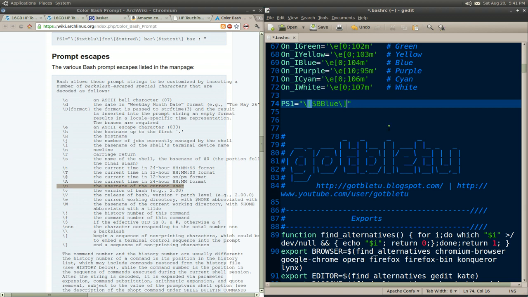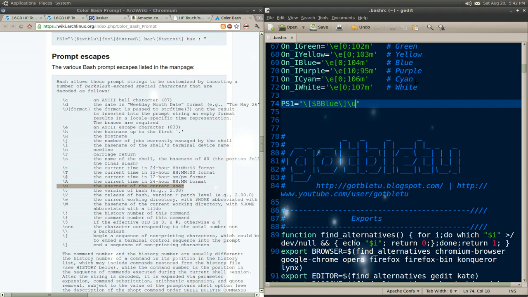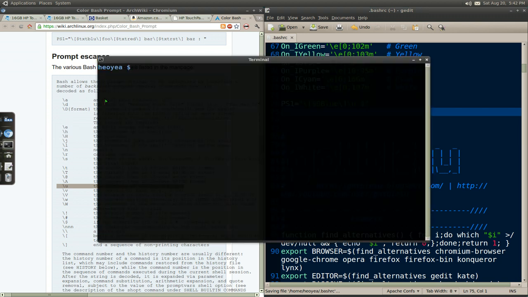We're going to say slash u, and this one's going to be in blue, okay? So if I save it, you can see that this is going to print out my username. And it's still in blue. And usually in a bash prompt, they have a dollar sign to start off your command. So we're going to put in the dollar sign there, right? This dollar sign we just put in here. And that's what it's going to look like when you open your terminal. You usually have the dollar sign there, and then you type in your commands here.